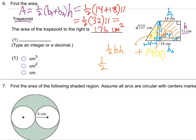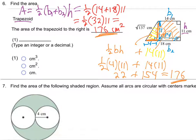You might need to do this on the real exam, just use your intuition and break shapes into two other shapes. A half, the base of the triangle. The base of the triangle here is 4, right? I'm doing this triangle right now. Times the height of this triangle. What's the height of that triangle? 11. Plus 14 times 11, which is for the rectangle. So that's 22 plus 140, 154, add those up, 176. Isn't that beautiful? Same answer either way you do it. You can break it into a triangle and a rectangle, or you can just use the trapezoid formula. Either way, you're going to get the same answer, 176 square centimeters. So we broke it into a triangle and a rectangle.